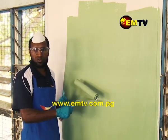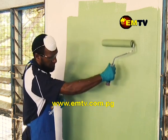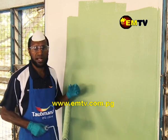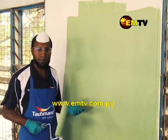What kind of message are we trying to deliver to the young students here, painting the classroom green? Okay, so as I've said, green relates to nature. So basically the message behind painting a green wall inside a classroom that belongs to small children is to give them the feeling of peace or calm.